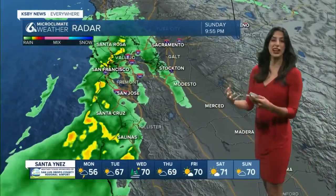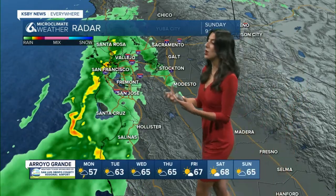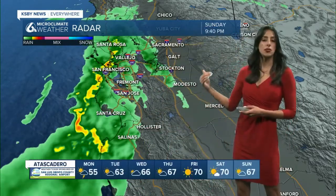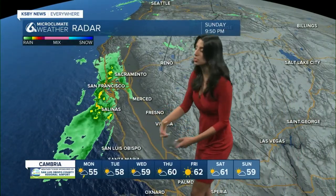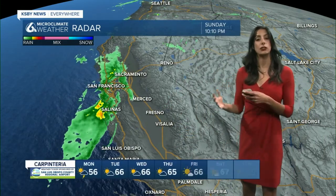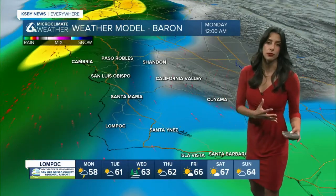So where is that storm system at right now? Where is it going to be in the next couple of hours? And how much rain are we talking? This is where it's at right now. You can see pockets of pretty heavy rainfall down by Salinas and Santa Cruz, but it's up in the northern parts of California. You can see it's making its way closer. You could be feeling just trace amounts of rain right now in certain areas, especially on the south-facing slopes, because with that southwest wind we're seeing, it's aiding rainfall in those areas — and they'll also be the areas that see the most amount of rain.